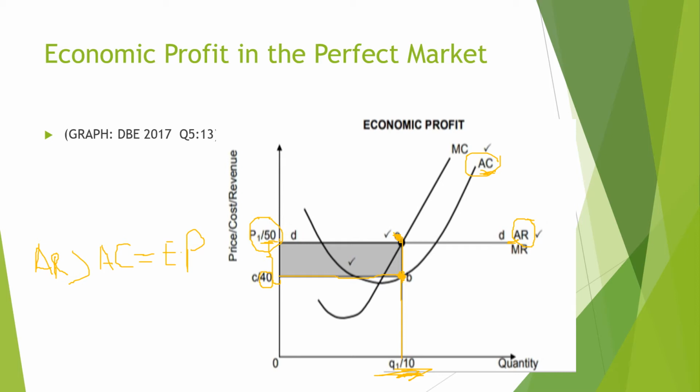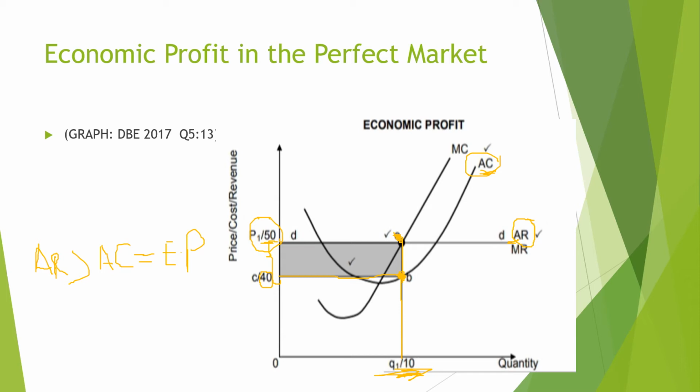This basically means that you should always produce as long as the marginal revenue, the additional revenue that you are receiving, is much greater than the marginal cost that you are incurring. At a point where they are equal, firms should stop producing. So this will tell us the point at which the quantities we should produce in the industry. If you produce where marginal cost is greater than marginal revenue, you will make a less profit than before. So firms produce where marginal revenue will intersect with marginal cost, that is at a quantity of Q10.